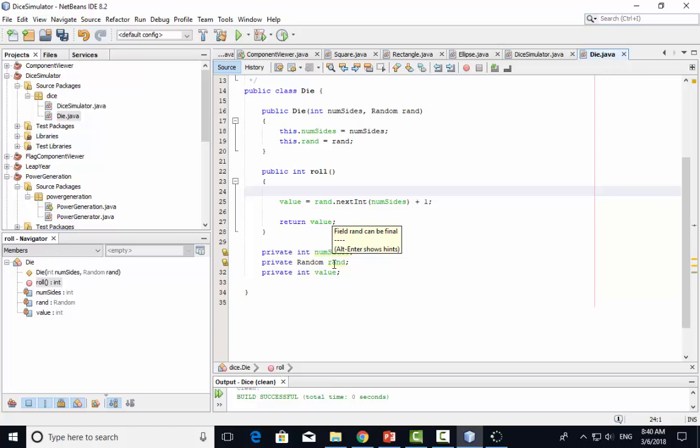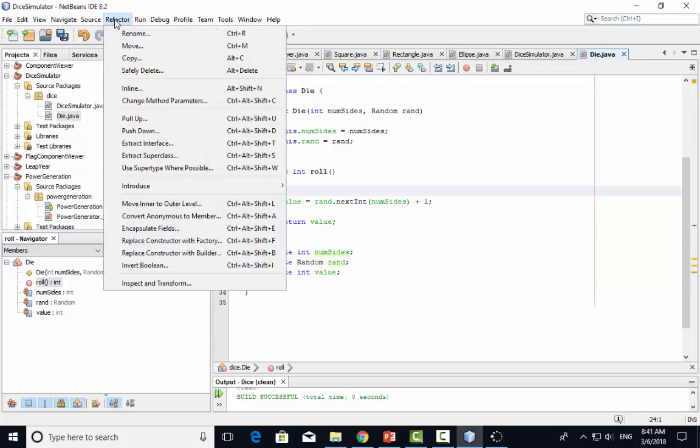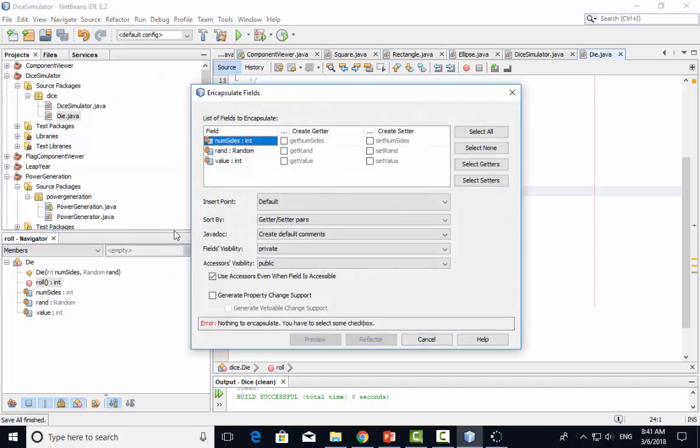Okay? So let's generate those accessors and mutators we talked about. And for things that are iffy, like do we want it to change the number of sides, we can always come back later and add the set number of sides. But I think we want to get it. We don't necessarily want to set it. So we go to the Refactor menu. Remember this? We say Refactor, because we don't want to type all these in. We say encapsulate fields. And this time, instead of just selecting everything, we have to be more selective, right?